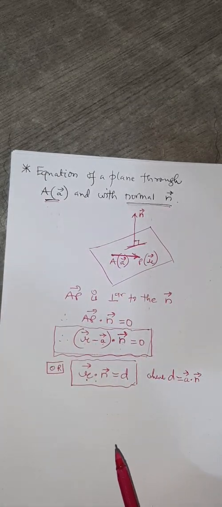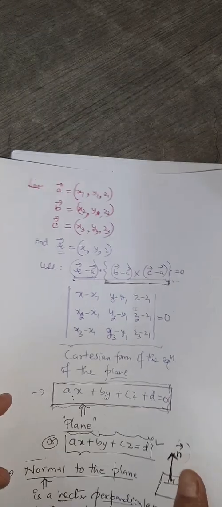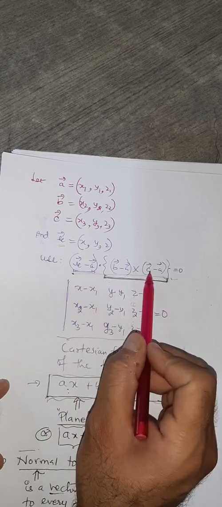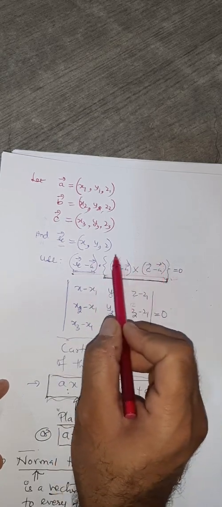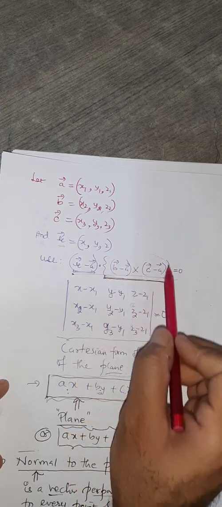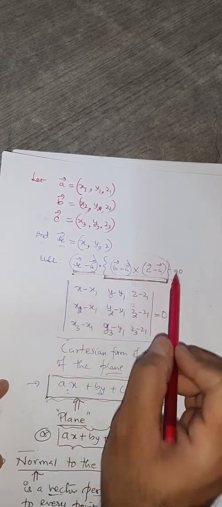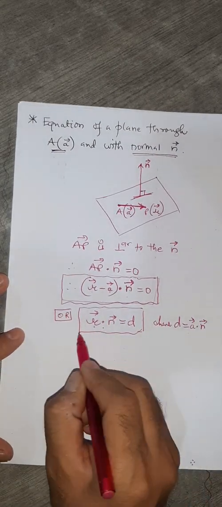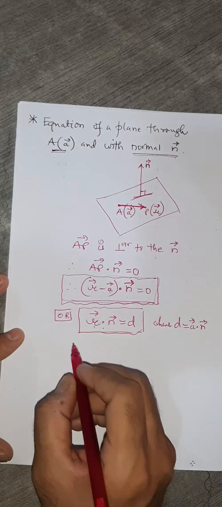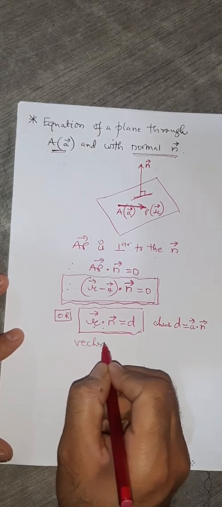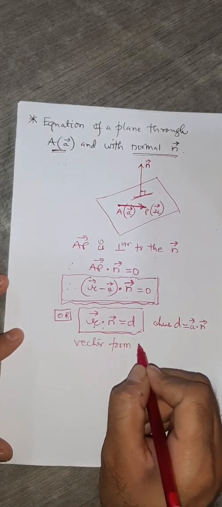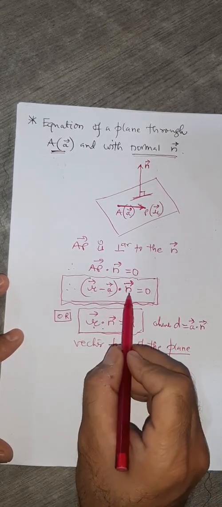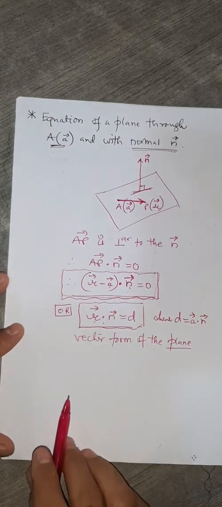The previous form was about the plane that passes through these three vectors A, B and C. So you can see that you just imagine this looks like a normal only. R minus A dot normal equals 0. Okay, so you can use this one as well as this one. This is a vector form of the plane, remember, which has vector n as a normal and passes through this.